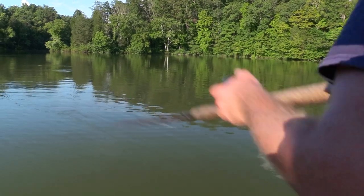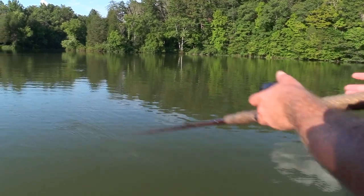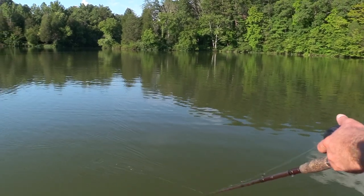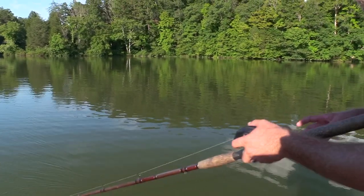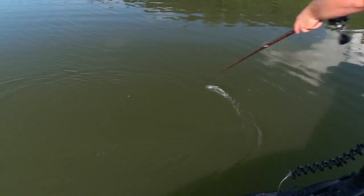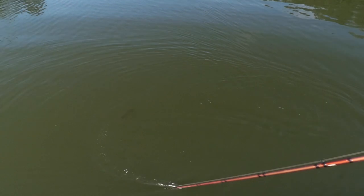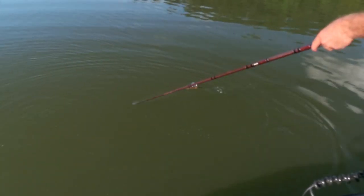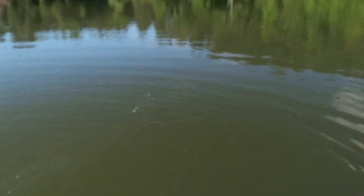Like, the shorter the tap you make, it'll shake its head two or three times. You can feel it. But it's only maybe moving forward about half its body length at that. So it kind of stays in the same zone. But you still get that erratic response without covering a whole lot of water. It's a really efficient way to do it.